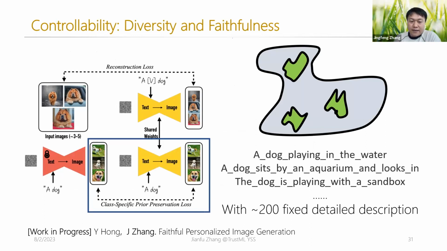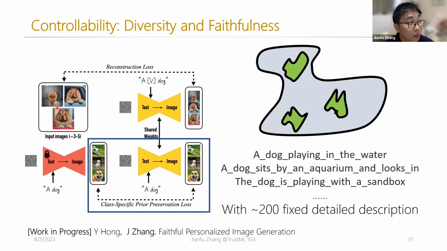The personalization here is defined as the user will input some specific images, just like in this figure, the user will input a dog. Say maybe this user inputs this dog, maybe another user will input another dog, or say a specific cat. And the personalization defined here is to generate the corresponding images to the input. If this user inputs this dog, we will generate images based on this dog. If the user inputs another dog, we will generate images based on another dog.